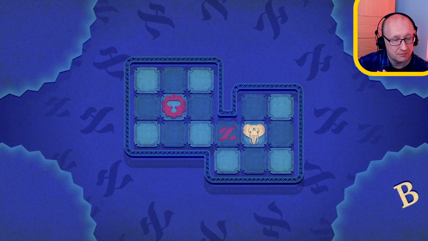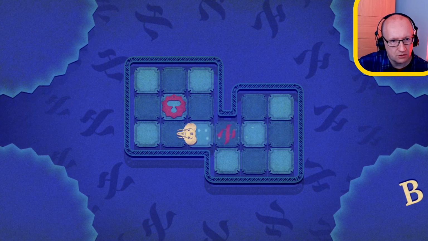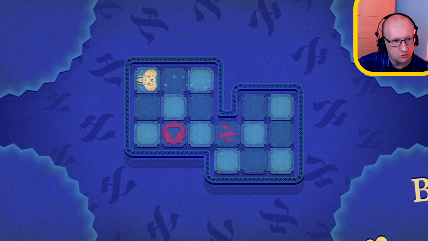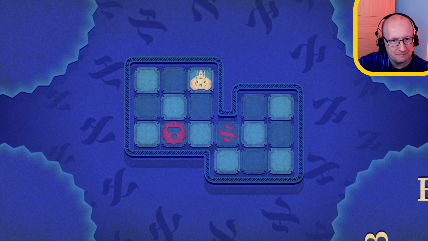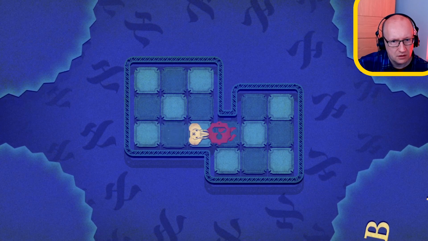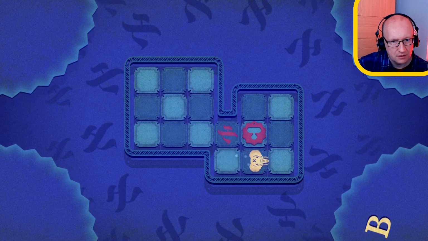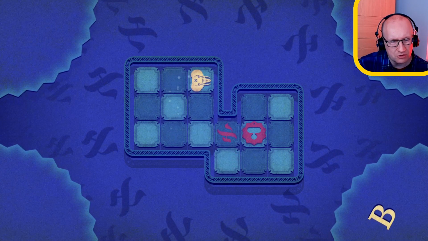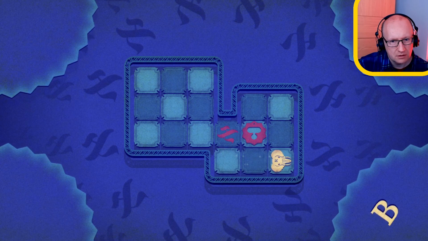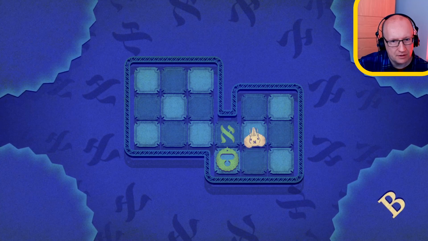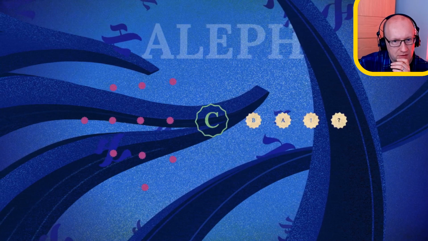I really can't remember the mechanics at all of this. So... Oh yes, it's interesting. Joe's just pointing out floor panels go down as you walk on them. Oh yes, I remember. That's what the thing was. It was the orientation. So I have to put it underneath like that. And then I can say the word sound. Okay.